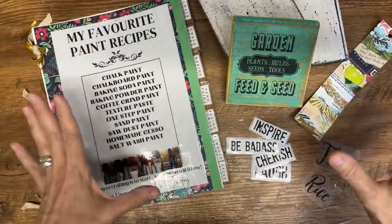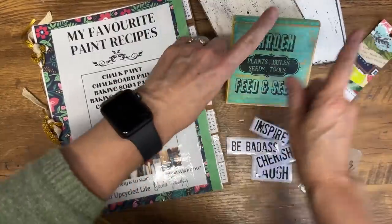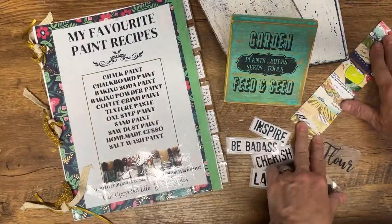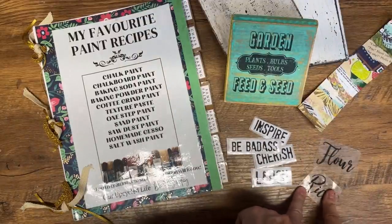So there's some really great packing tape hacks. You can use it as a laminator. You can use it to make chippy, vintage looking wood. You can turn it into a bookmark. You can make stickers and you can make your own DIY labels.